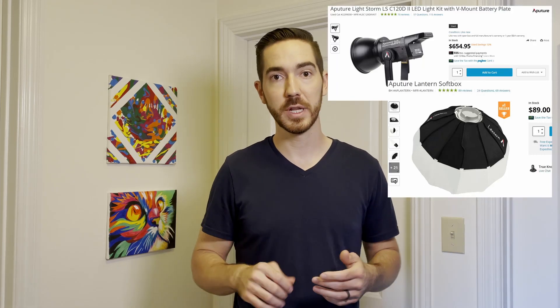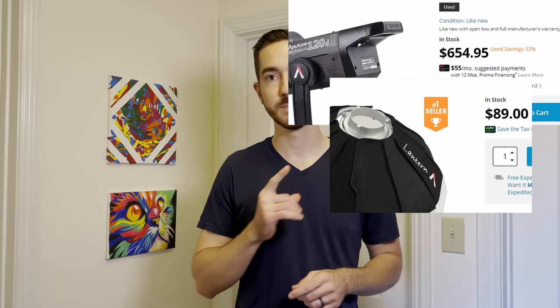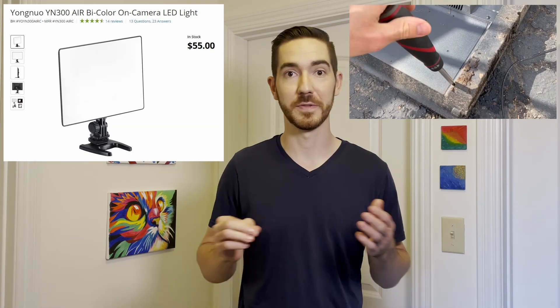These are the lighting principles we want to replicate for our own lights. But you can't place the sun where you want it for your shot, and you can't always fit a C-stand and photography cloth where you need it. We need something smaller, more portable, more reliable. You could buy this — an off-the-shelf solution with a very powerful light designed to diffuse your materials. But instead, let's buy a $55 light, take apart a broken TV, and fabricate our own.